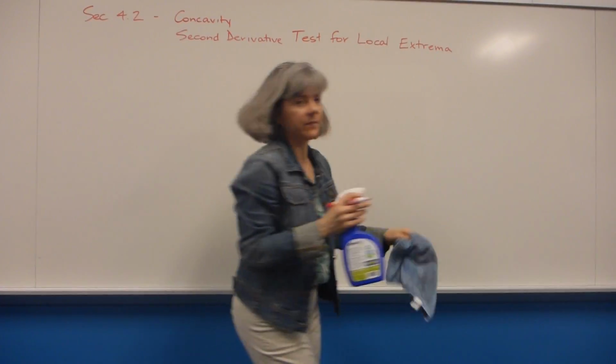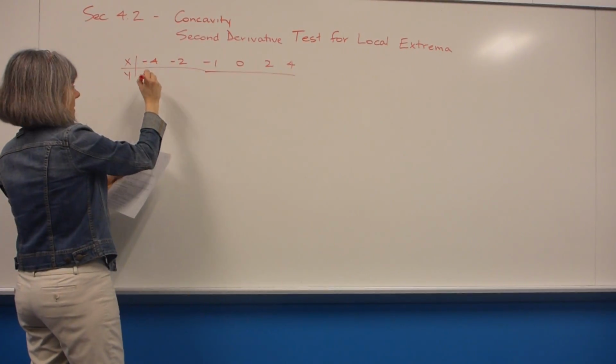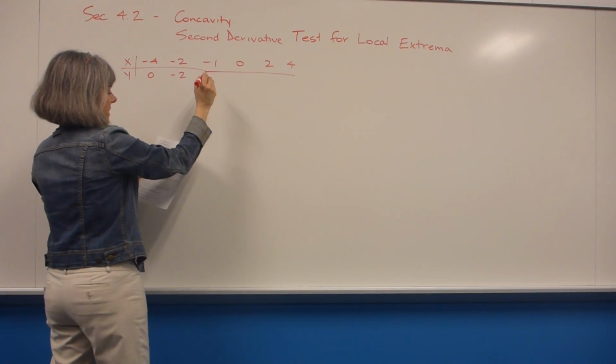All right. Okay, so let's look at this information. Like we did before, I'm going to give you some points, like an XY table. And this is number 42. So if you want to just look in your book, then you don't even have to copy it down. I'll do it just so it's on the video. -4, -2, 1, 0, 2, 4. So if you want to go ahead and start graphing points, feel free. That's the first thing we always do: graph points.